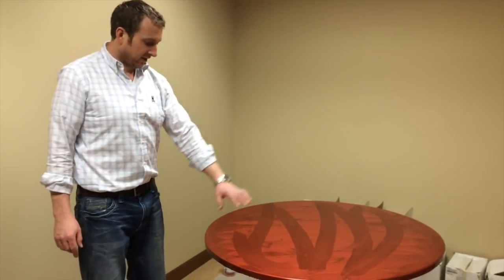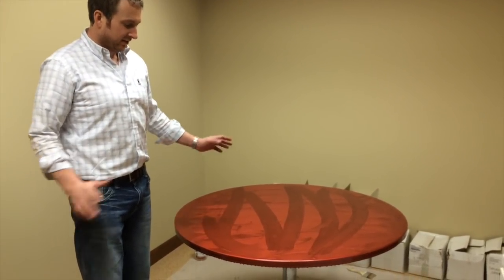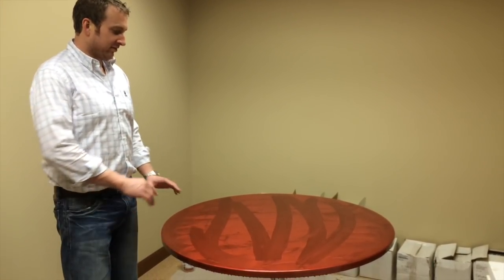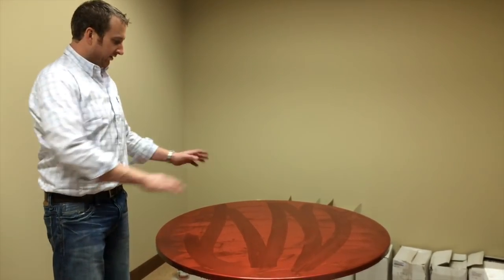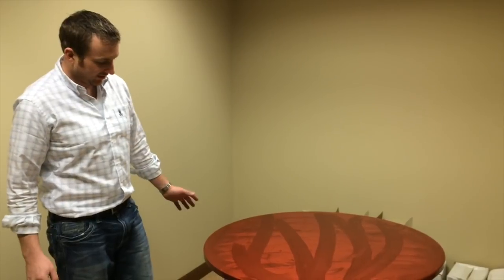We got the Diamond Coat down in the Cherry Bomb. You left a little bit of a pattern in here. You can see as it cures, it kind of self-levels, and that pattern will somewhat go away. So the more aggressive you go with the pattern, the better it'll look in the end. It'll all flow together, so you won't see these brush lines or these splatters as much, but you still will see them. So it'll give it a cool effect.